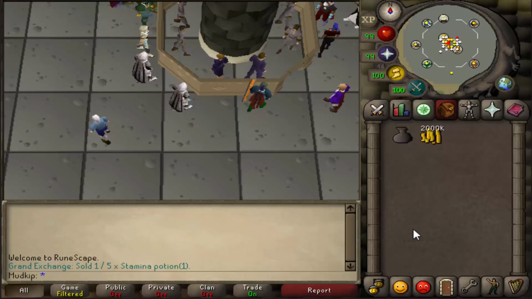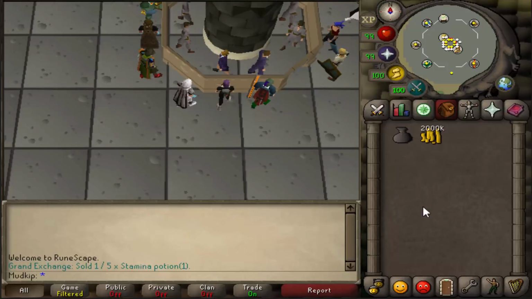In this series, I'll be showing you different money making methods where if you do them for just 1 hour per day, after 14 days, you'll have at least enough money for a bond, if not more, which will allow you to sustain membership through bonds. The method that we're going to be doing today is the blast furnace, which was actually requested by a lot of people, and in my opinion, it's one of the best low-level money making methods in the game.